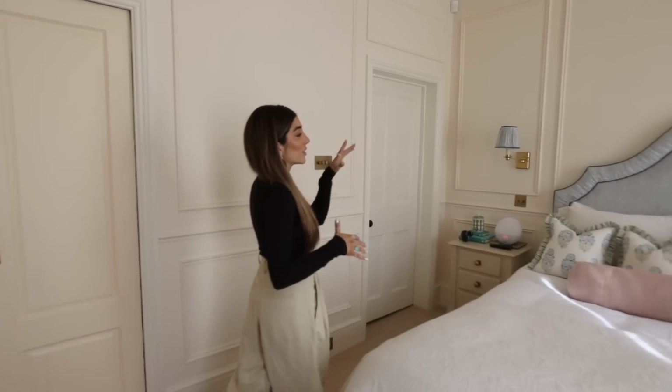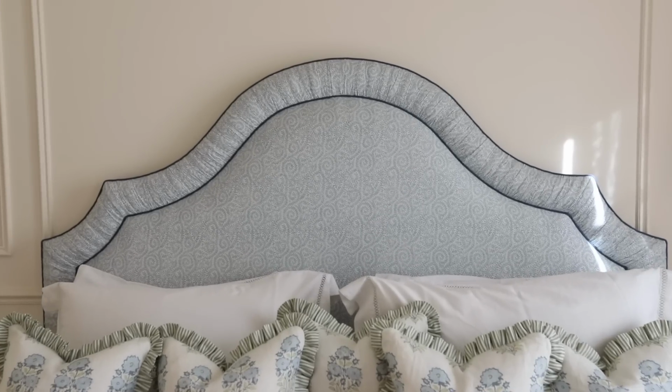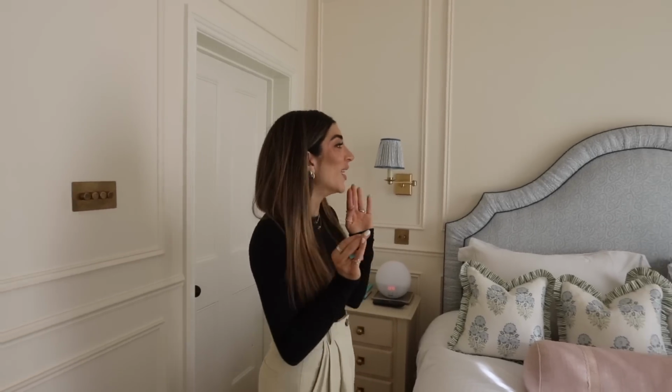So the first fabric that I really loved was this that I have on the headboard. I originally wanted a princess bed, but that was way out of budget just based on the amount of fabric and the amount of work, and I'm so glad that didn't happen because it's just not my style at all anymore. In the past year, my style's changed so much, so having a big, princessy, pinky bed, no, that was just not me anymore. It wasn't going to be pink, but it was going to have pink elements in it.